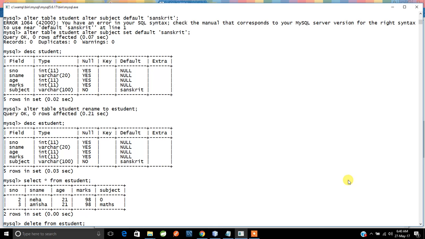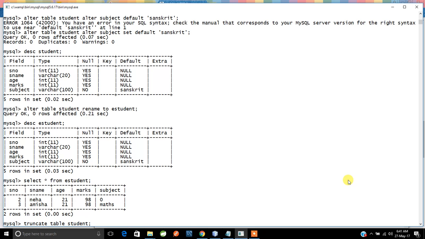But I can also issue one more command, that is the truncate command. If I say truncate table student, then this will also drop all the rows from the table. But this truncate command is not a DML command like the delete command. It is a DDL command. Why? Because the operation which it is performing cannot be reverted back. It cannot be put into some kind of transactions, and it cannot be reverted or rolled back.